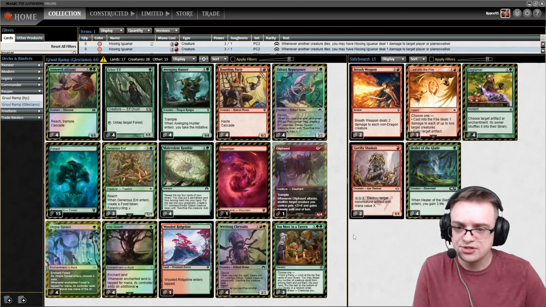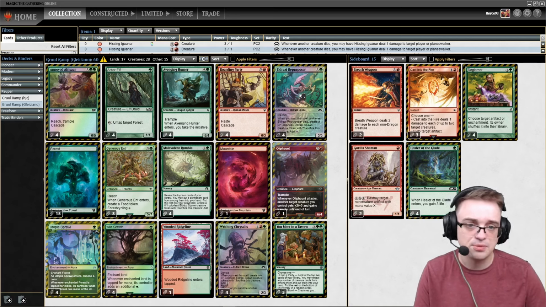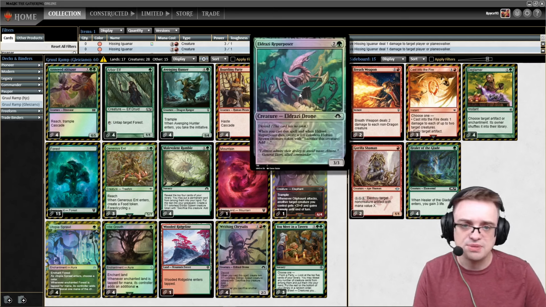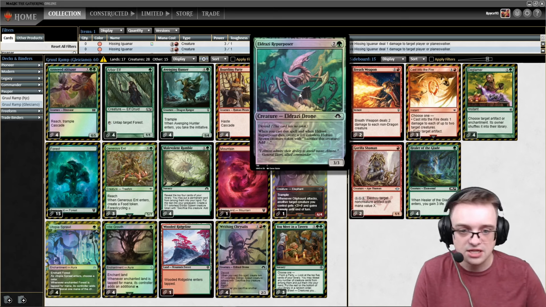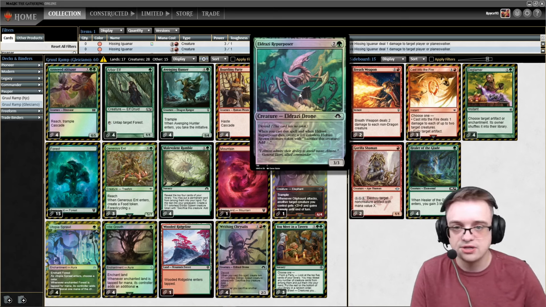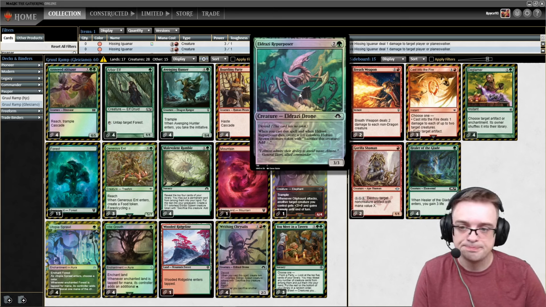So the standard version of the deck plays everything that I already talked about. It also plays Eldrazi Repurposer. I didn't really mention this. Basically, it's a 3-mana 3/3 that gives you an Eldrazi Spawn, which is 1 colorless mana whenever you need it. And when it dies, it also gives you another Eldrazi Spawn.